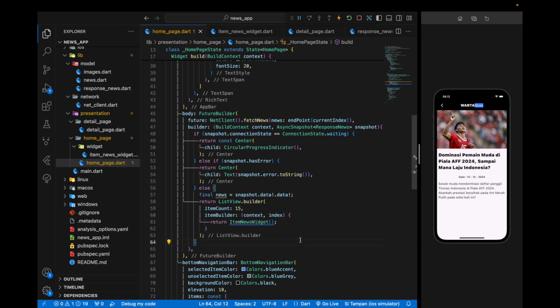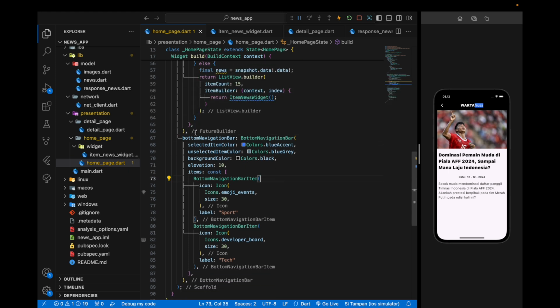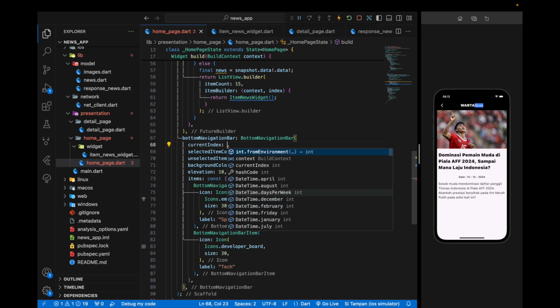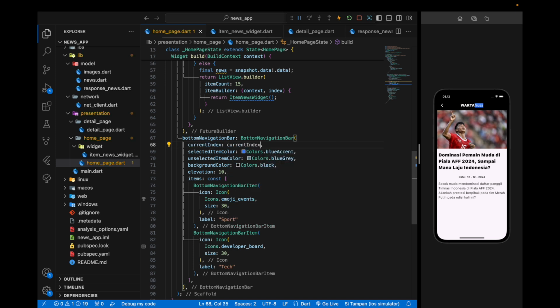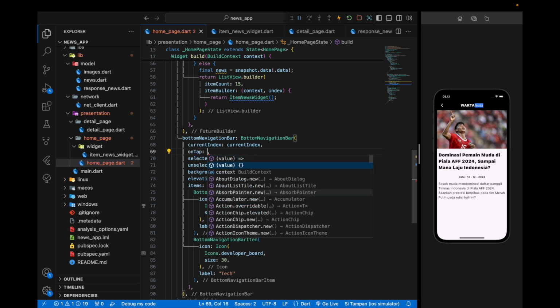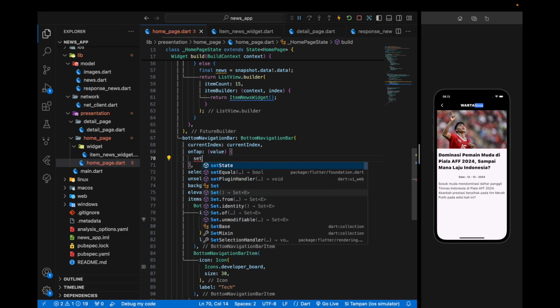Okay, so we are done for the home page, and of course, we're going to move and set the bottom navigation bar. Okay, so current index equal current index, and then we want on tap value, and we want a set state.